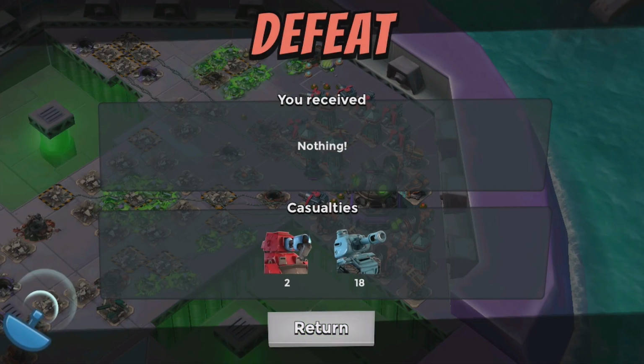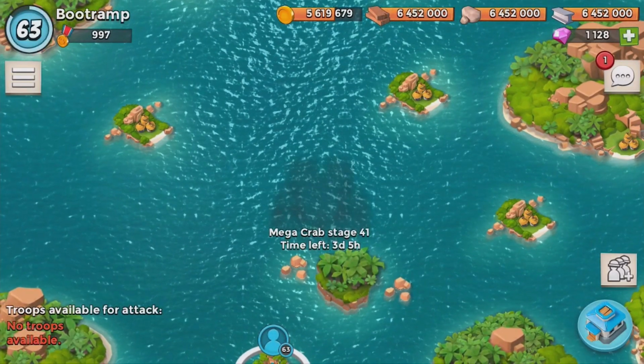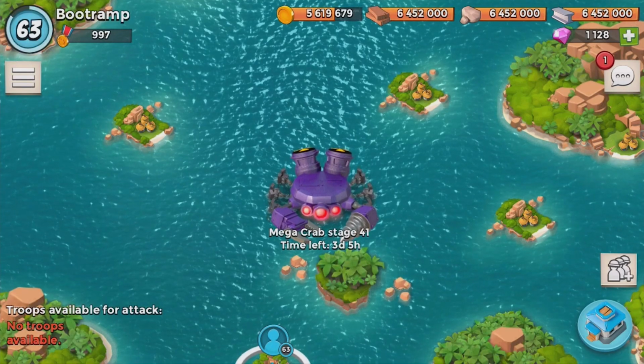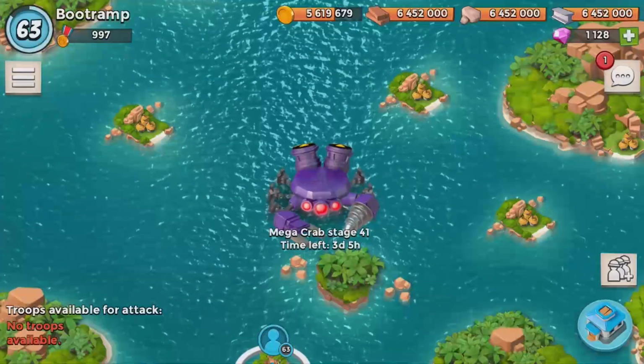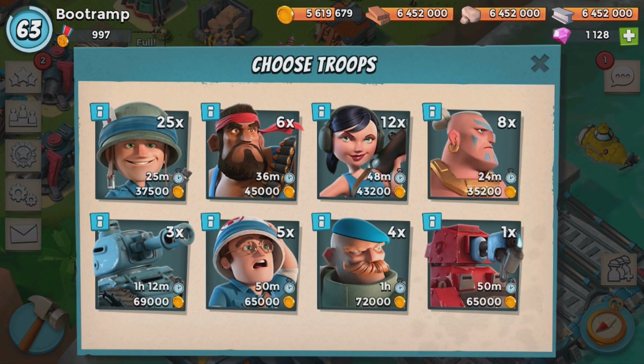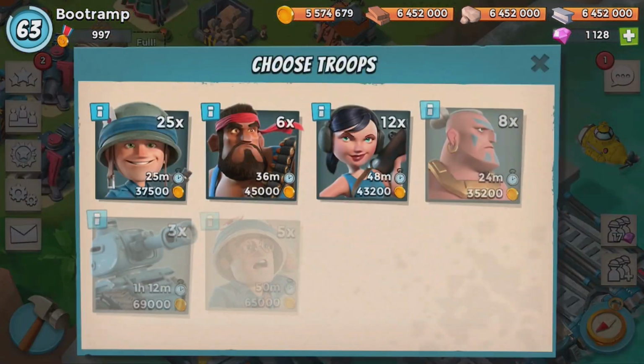I just love using tanks and scorchers when there's rocket launchers, machine guns, flamethrowers and stuff like that. Basically AoE defensive buildings. It's really good to use scorchers and tanks. So it's time to switch the troops over to heavies and zookas and nuke down that mega power core.